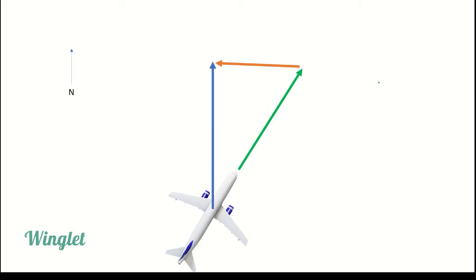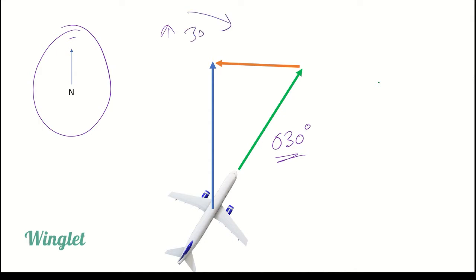Okay, let's say you have a plane and you're flying in this airplane and the north is as indicated. You're flying on a direction of, let's say, 030 degrees. So this is north and this is about 30 degrees from north. So your direction is 030, and you're flying with a speed of, let's say, 100 knots. Now this is called your heading, and it is represented with one arrow.